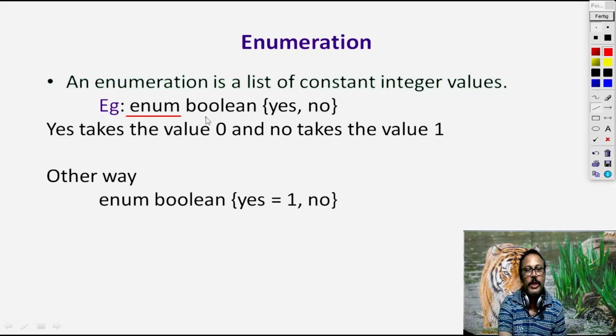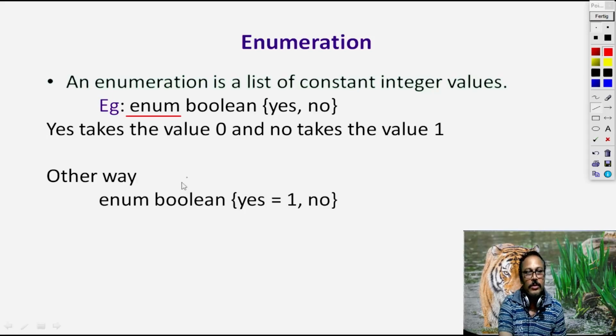Here the name is boolean, with yes and no, which you are choosing. If you declare like this, yes takes the value of 0 and no takes the value of 1. So boolean can take the values yes and no.